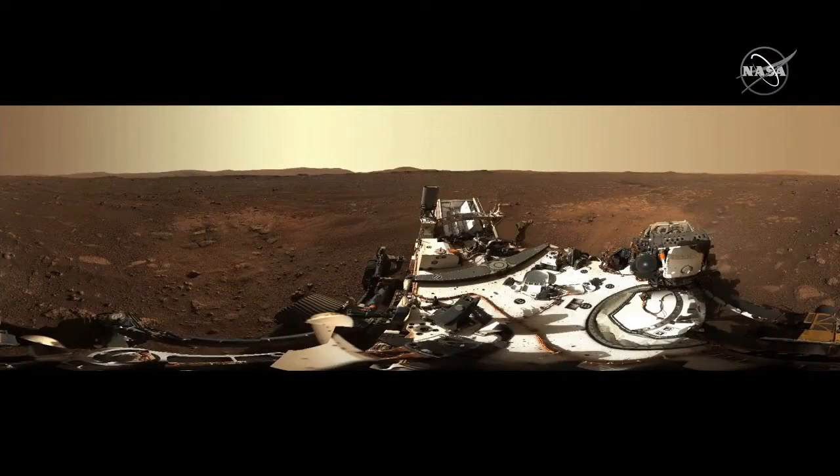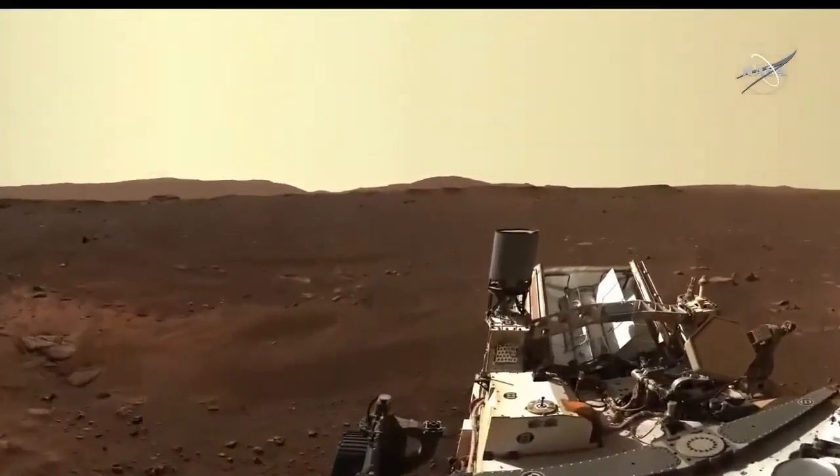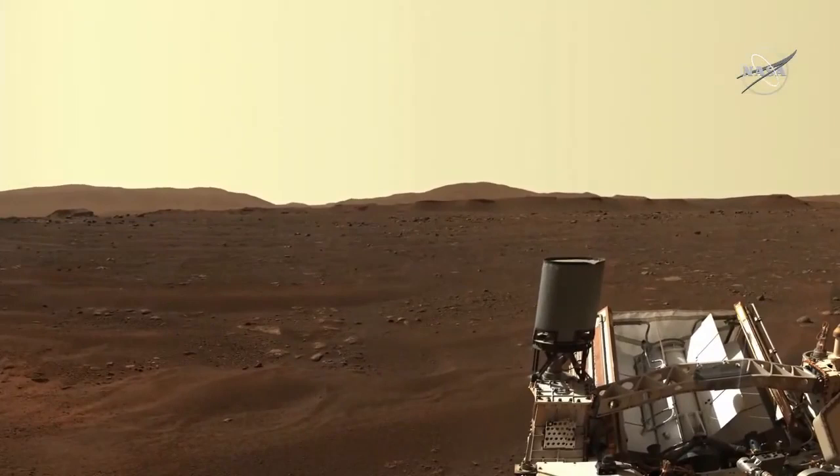All right, so we're going to start. This is the full version of the panorama, 360 degrees. It connects on the left and the right — you could wrap it around — and it goes right down to looking at our feet, out to the horizon, and a little bit of the sky as well. So go ahead and zoom to the first region here. We're going to zoom in on this panorama all the way behind the rover. This is looking to the north, a little bit northwest.